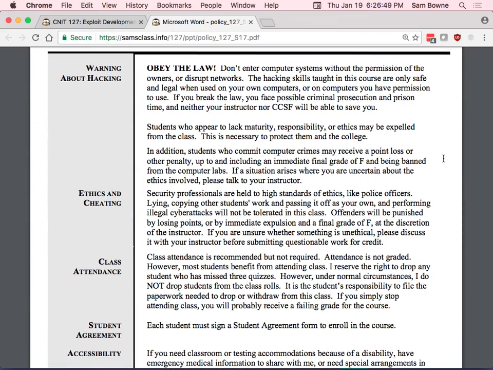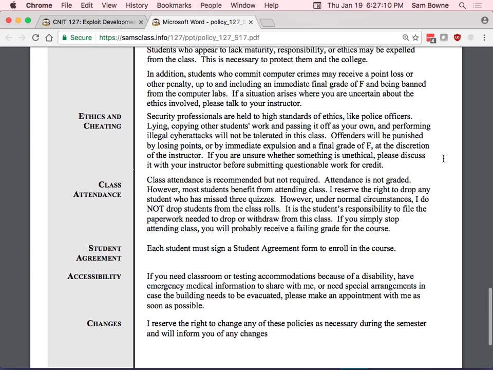You're learning how to attack machines, so obviously you can commit crimes and go to jail, so don't do that. These techniques can only be used on test systems like virtual machines you've set up to attack, or on systems that have been set up, like my servers, deliberately to be attacked. Things where you have permission to attack the server. These techniques will work on other people's servers, but it's a crime, and I can't save you if you do that. If people are cheating, turning in other people's homework with their own name on it and stuff like that, I generally throw them out of my classes.